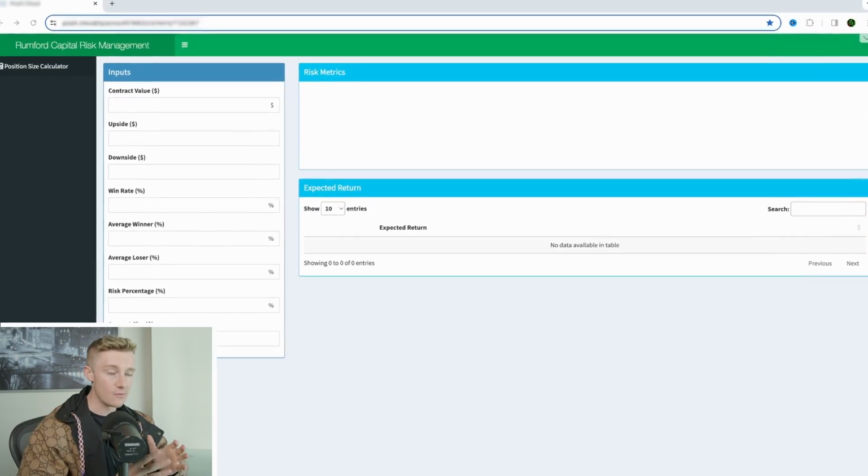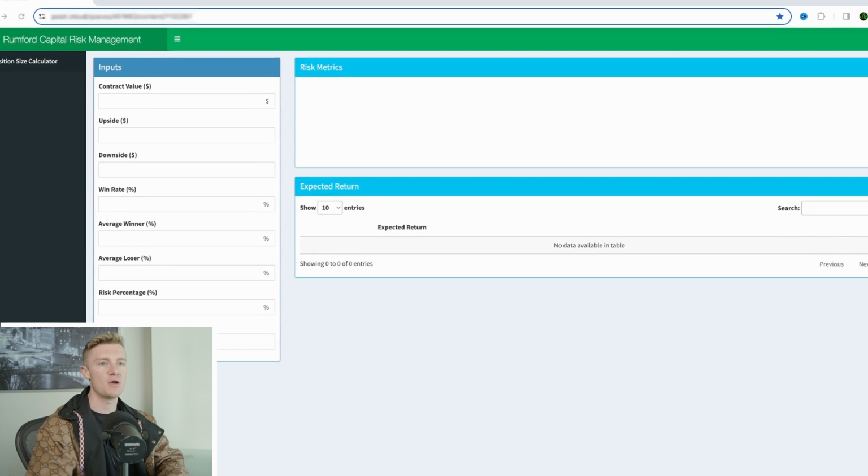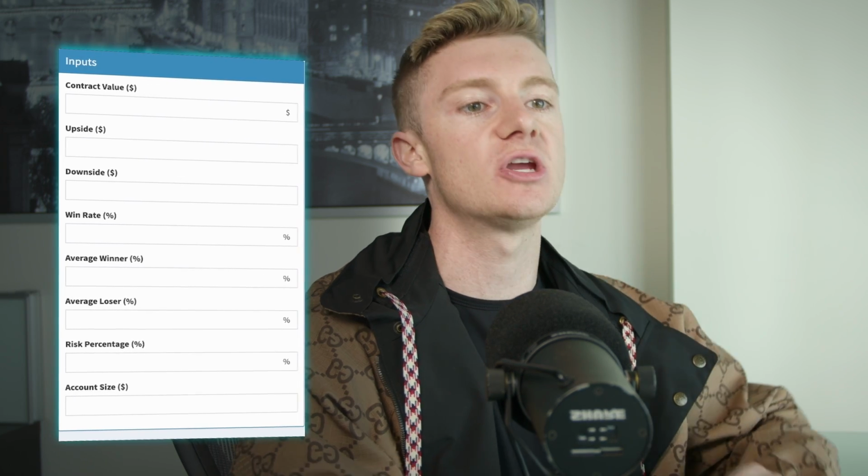What you can see right now on my screen is my risk management calculator. There's a series of inputs that I'm going to run you through, breaking down the data that I track, and essentially what I've done to create this calculator. The initial idea behind why I created this calculator was for myself to be able to squeeze as much profit as I can out of each and every trade. Obviously, the overall intention at the end of the day is to be a consistently profitable trader.